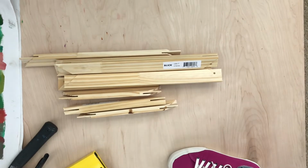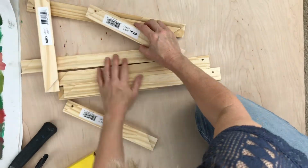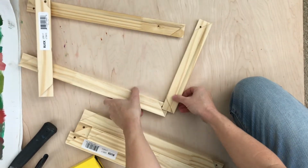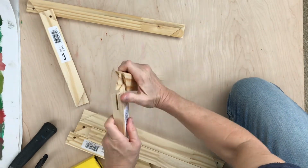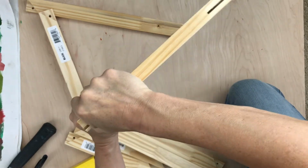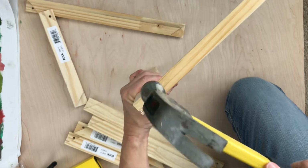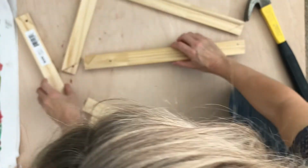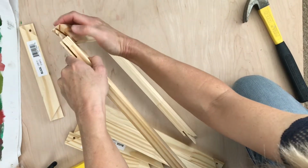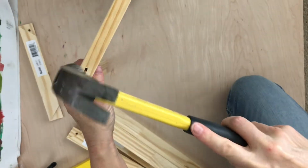Alright, I decided to work on the floor, but a work table would be great. Since it's carpeted, I put down a piece of plywood to work on to just make a harder and more stable surface. So we're going to just put the stretching bars together, and I had to buy mine individually, so I had to make sure I bought two of each size. And some might be sold in pairs, so just double check when you're buying so you're not surprised when they arrive.